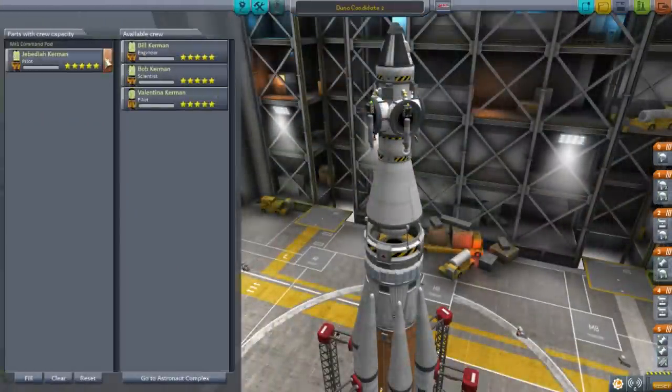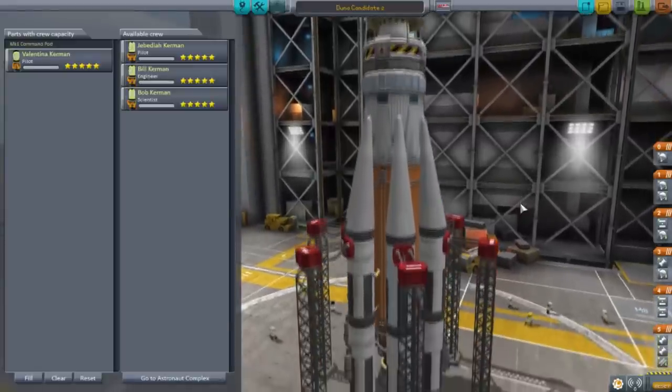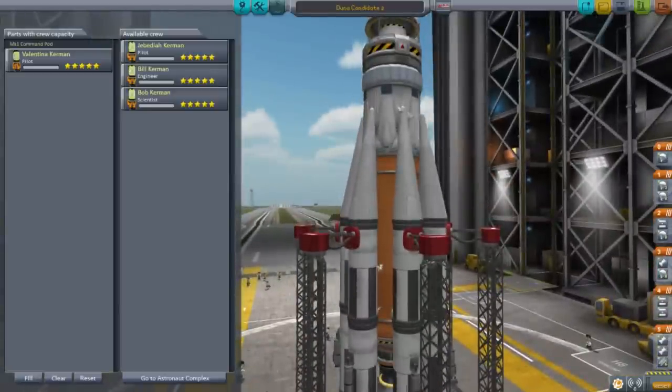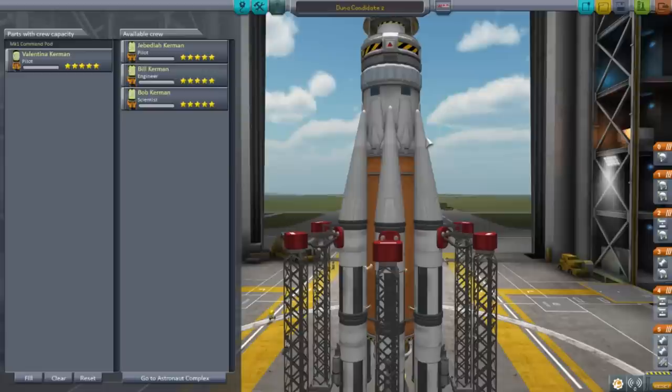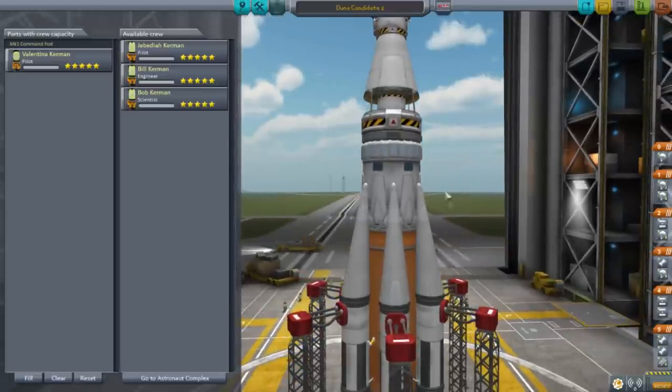Now for crew, I guess we'll have Valentina try it out. Usually we have Jeb do the first Duna flag planting. Now this is sandbox. I could have made a bigger launcher, obviously. But I want to try this out because this will be a launcher for other missions in my sandbox EDB series. So assuming that testing goes right for this launcher, I'm going to be using it for that series.